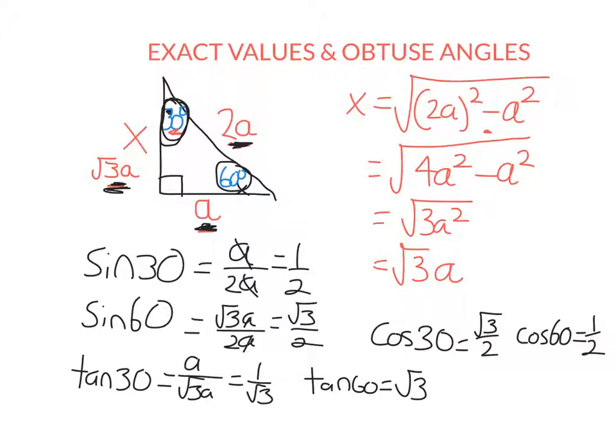Now I'm going to show you another special case. That's when we have a right-angled isosceles triangle. If I have a right-angled isosceles triangle, obviously the hypotenuse is the longest side, and it's the other two sides that are equal. When you have two sides of a triangle equal, you also have two angles equal. So these angles must be 45 and 45. Again, I'll call this A. This one here must also be A.